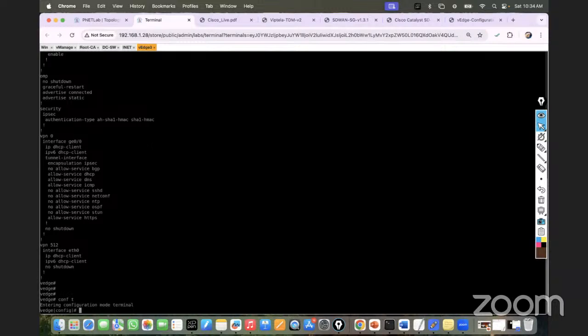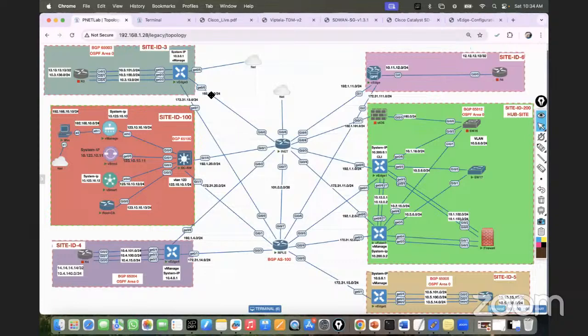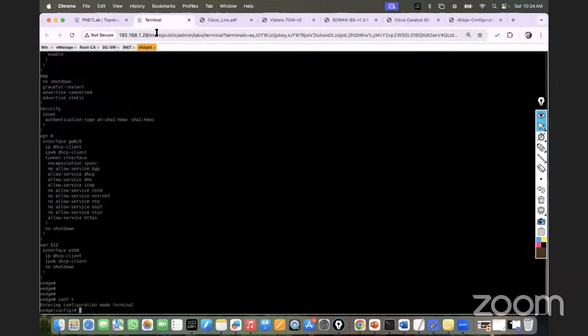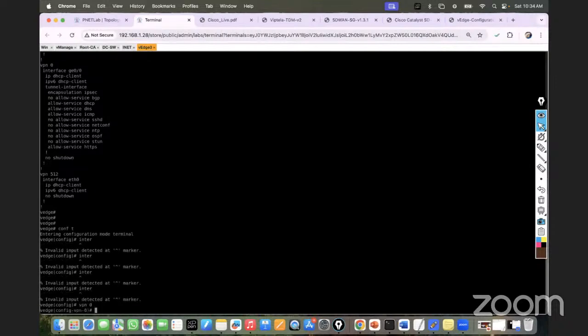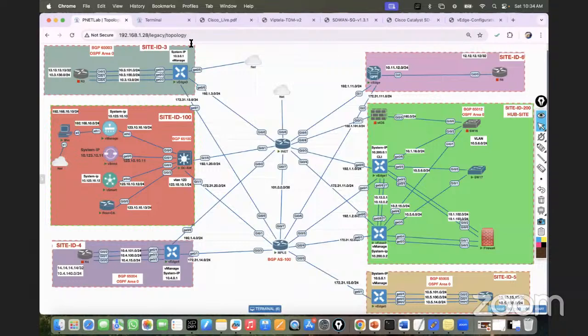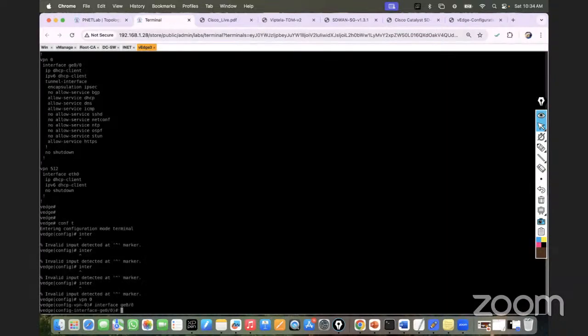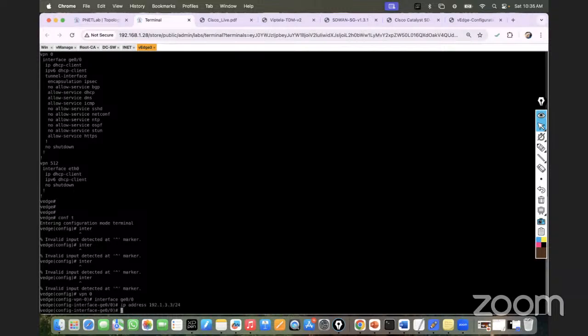Very important because we are configuring the transport, and transport is always configured under the VPN 0 WAN interfaces, right? If I want to configure an IP address on this interface, the interface itself is not going to take an IP address. There is no option to define it there. You have to go into VPN 0, then go into the interface, and then it will take the IP. So which interface am I going to use? GE0/0, and I put the IP address like 192.168, sorry, 1.3.3/24. And what else I have to do is definitely make no shut.